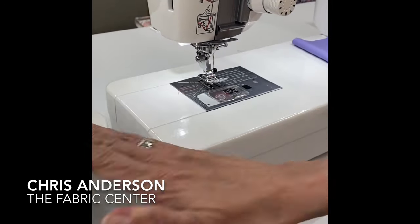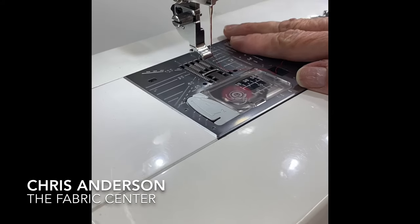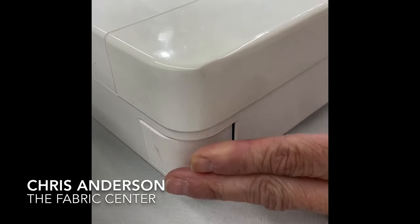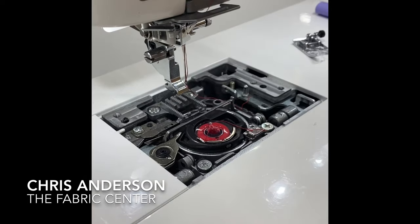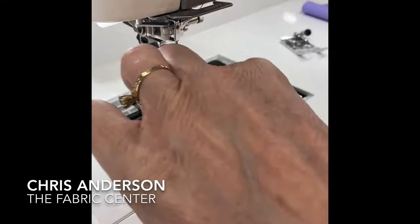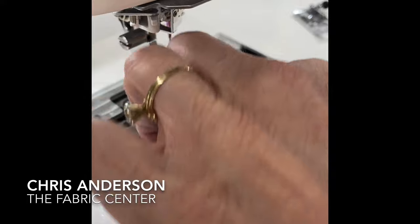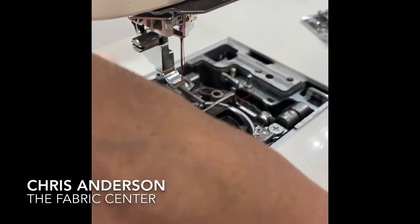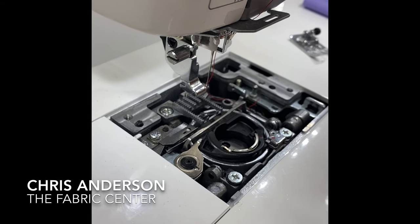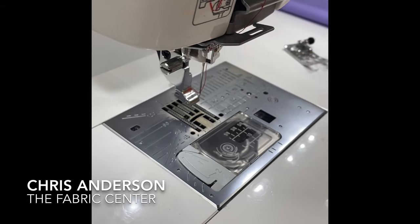This table comes with it. When I want to clean my machine or change my needle plate, I push a button right here on the front of the machine. Give that a push, take that plate away, and there is my hook system. I can simply take this out, do my cleaning, put it back in — no trying to get back to the screw in the corner. The new plate goes on like so, give it a little pop down, and then I can put my bobbin back in.